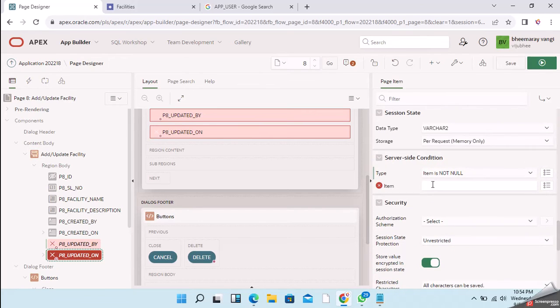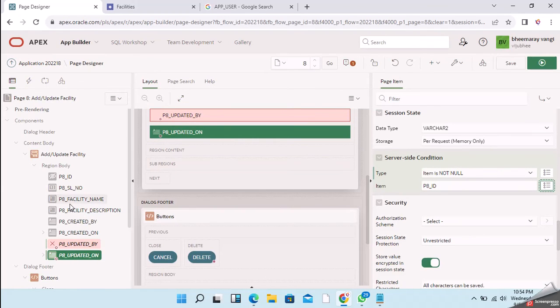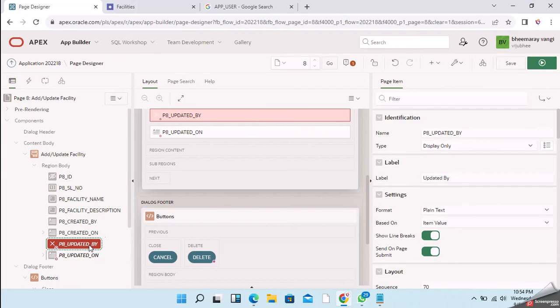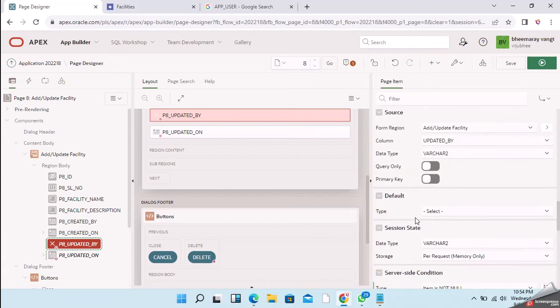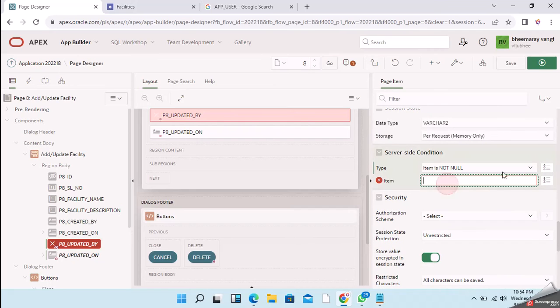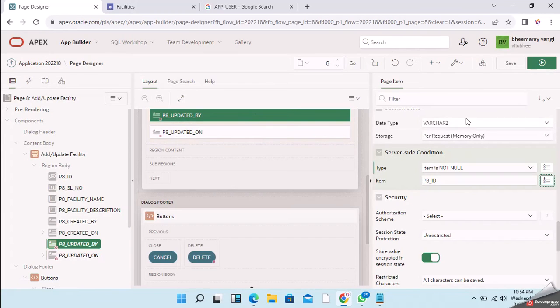Now we need to select the item. We defined item is not null, then we need to define which item. Here it is P8_ID, that means the primary key item. The same for this one also.